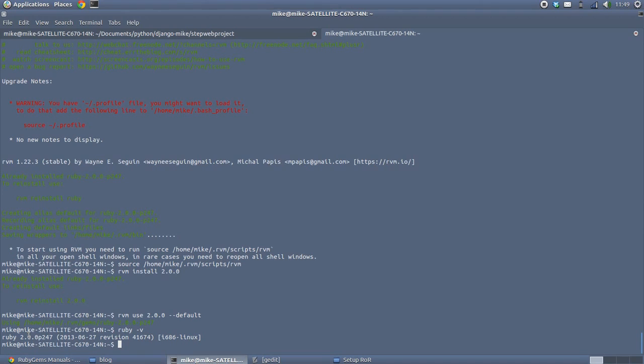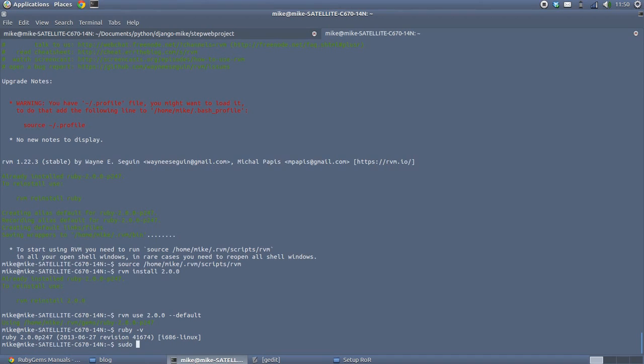The next thing we need to do is install a piece of software called Node.js. Now, Node.js is a way of interpreting JavaScript through a program or an executable on this system, and it's used by Rails to do a lot of the interpretation through the asset management. All very complicated. Right at this stage, you don't really need to understand that. All you need to do is install the software that supports it, and then later, when it comes time to actually make sense of all of that, it will make sense. But right now, we don't need to even really understand why it does that. We just need to install the software.